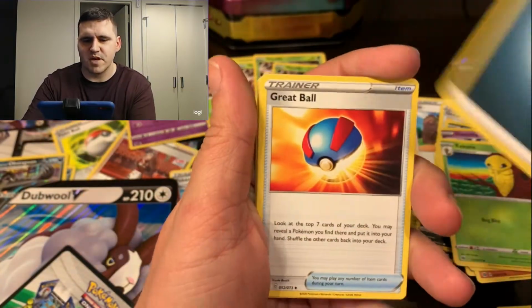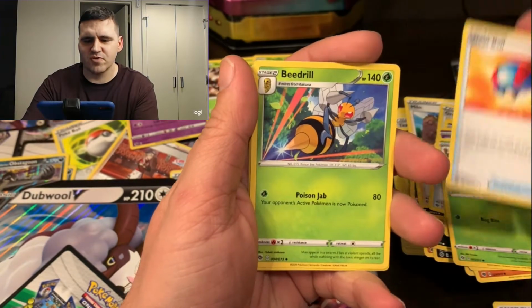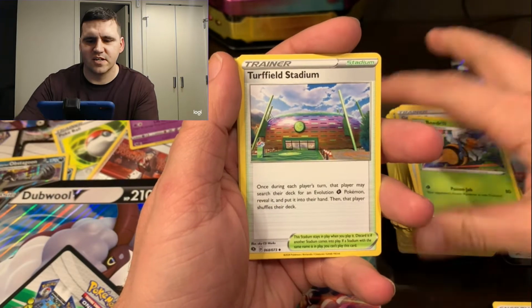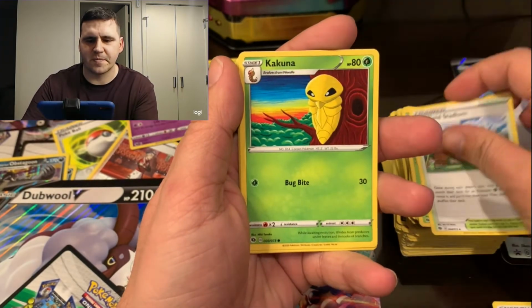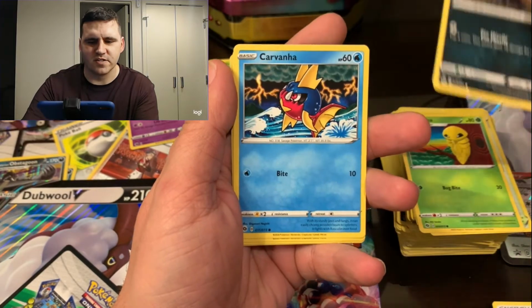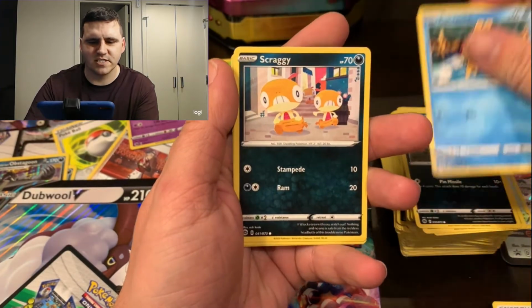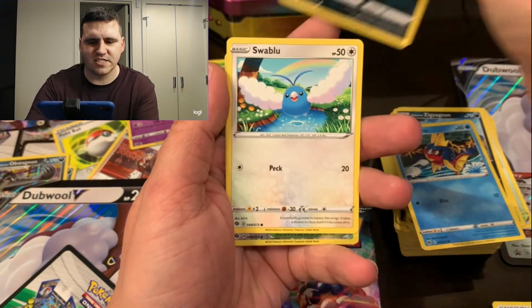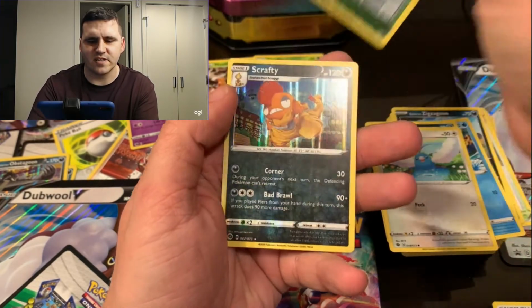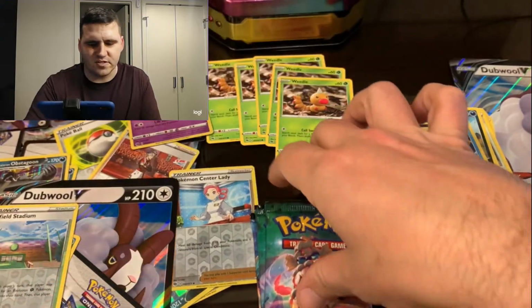And we got a Metal Energy, a Great Ball. There is another Beedrill. Turffield Stadium. Kakuna. Can we get the Weedle to finish off that set in the pack? Doesn't look like it. We are not going to get it. That's okay. Turffield Stadium. Yep. And we'll just keep going on.